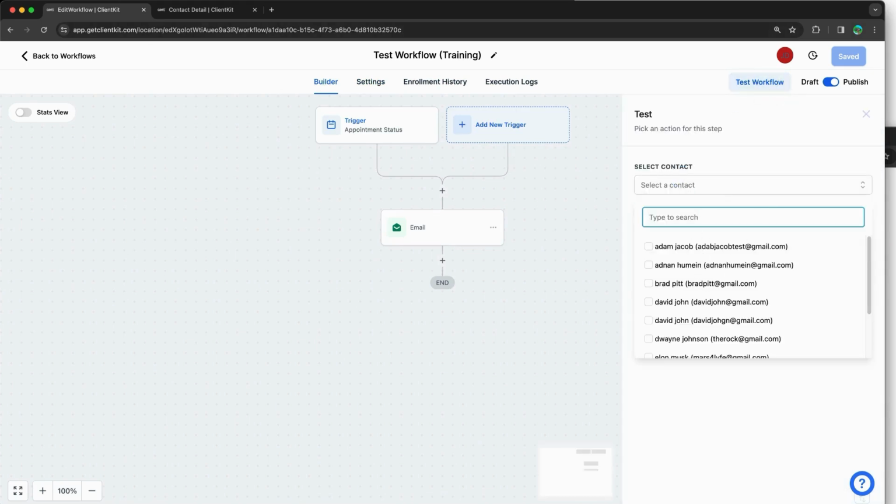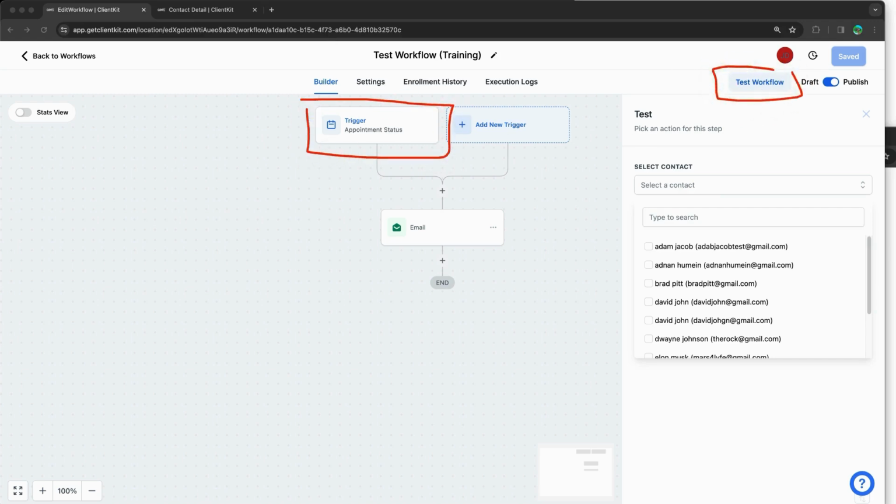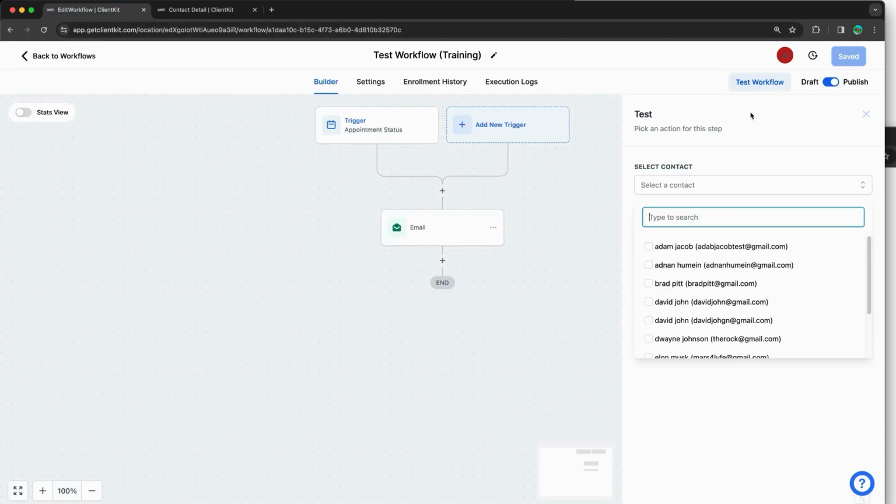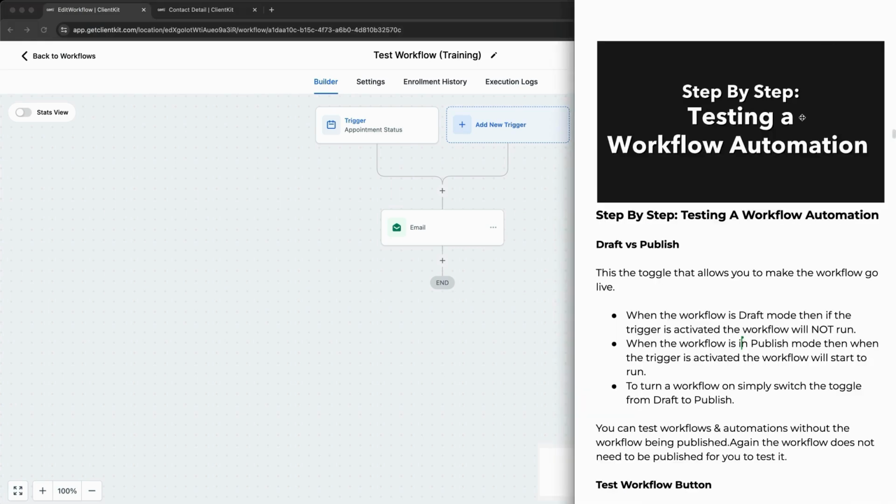But the difference is that if you test a workflow using this option here, obviously no appointment has been booked. And so when no appointment has been booked, that's where this time is not going to show up inside of the email because obviously when you're testing it from here, it's not like an appointment was booked. And so that's the reason why a time doesn't show up. If that doesn't make any sense to you, trust me, the more you play around with it, it will make sense over time as you get more and more used to creating automation.